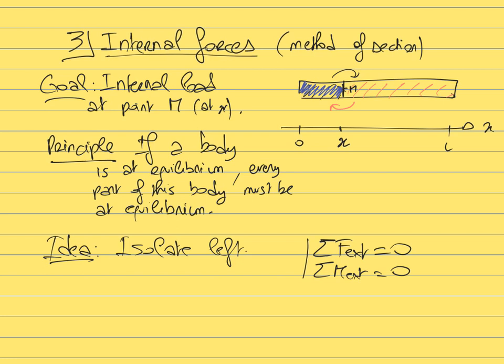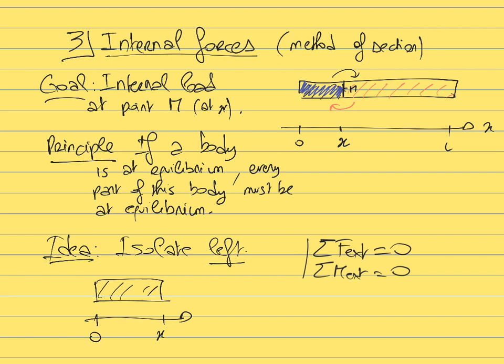So in this case, if you want to calculate the internal load at a given point, you will virtually cut this material at the point at which you want to calculate the internal load. Then either you isolate the left or you isolate the right. If you isolate the left, then the right part becomes part of the outside. So if you isolate the left part, which means that now your system is simply the portion of the material that goes between 0 and x, then the right part is going to apply some forces to the left.